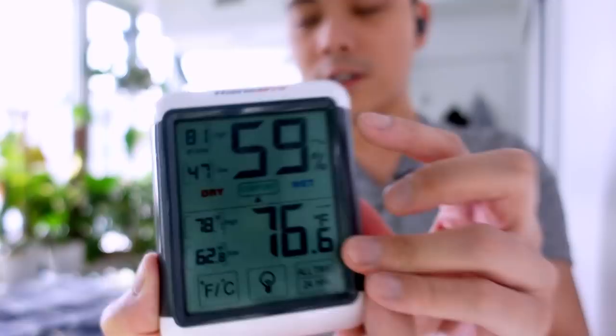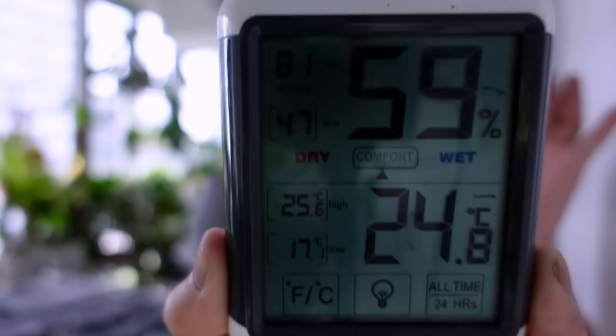But I'm noticing, because it's so hot, okay, this is an example. We're in the corner of the room, so it's not really true for over there, but we're at 59% humidity and then 76.6 degrees Fahrenheit. That is 24.8 degrees Celsius.